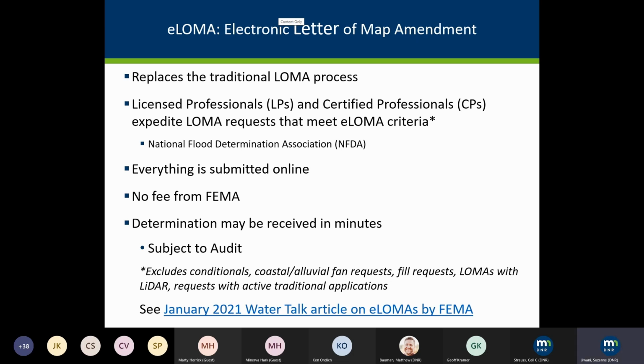But after that, FEMA pulls some of these to be subject to audit, but in general, you get these approved within a day because FEMA's saying, we know this is a licensed professional who knows what information to provide us, and they've shown us that they're going to give us accurate information and all the information that we need. So we're going to accept that they did this work right, and then we'll audit a certain percentage of them. And if you get audited, it might take 5 days. So that's instead of the 60 days that FEMA has for the regular submissions for LOMAs.